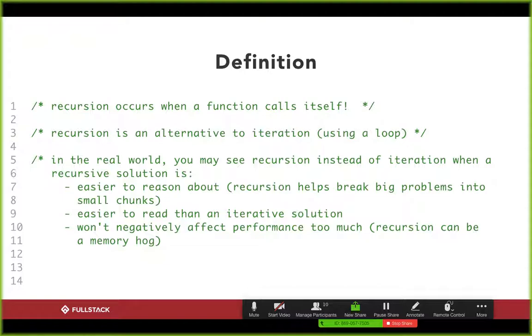I think that second bullet could be a matter of opinion, but really that third bullet is that it won't negatively affect performance too much. That's one really big advantage of recursion in some instances. That's one reason why sometimes people don't use recursion nearly as much, and we'll talk about this when we talk about the call stack.